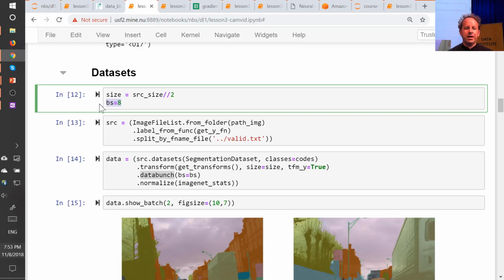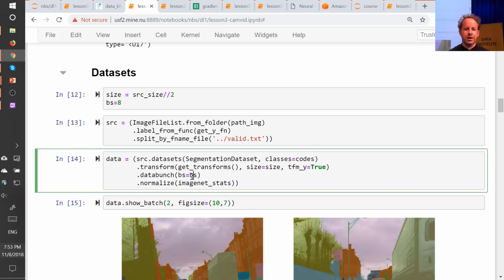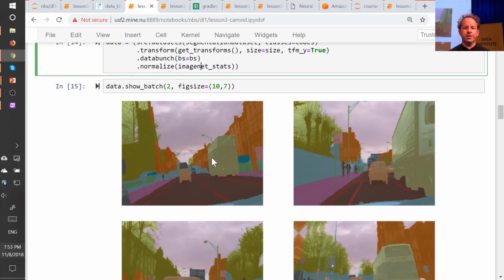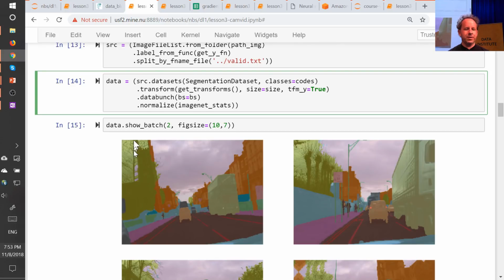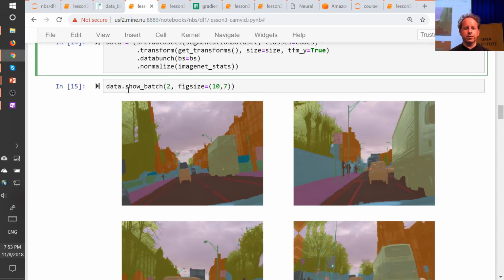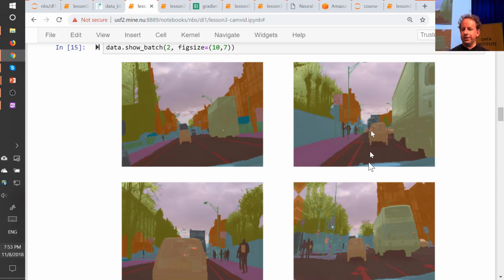I'm using a smaller batch size because, as you can imagine, I'm creating a classifier for every pixel, so that's going to take a lot more GPU, right? I found a batch size of 8 is all I could handle. And then normalize in the usual way. And this is quite nice. FastAI, because it knows that you've given it a segmentation problem, when you call show batch, it actually combines the two pieces for you and it will color code the photo.